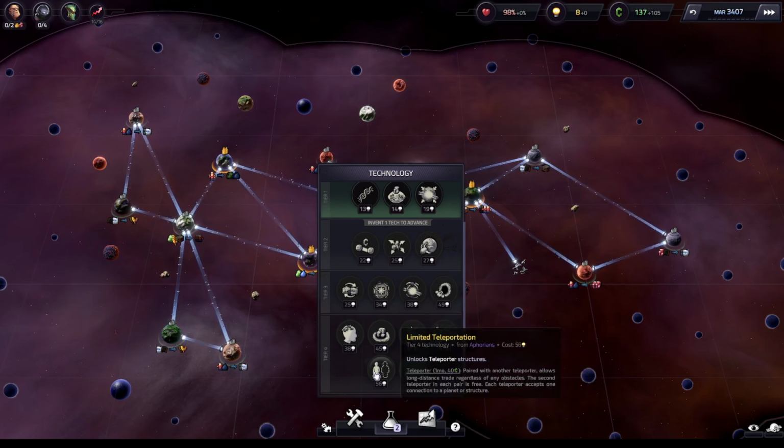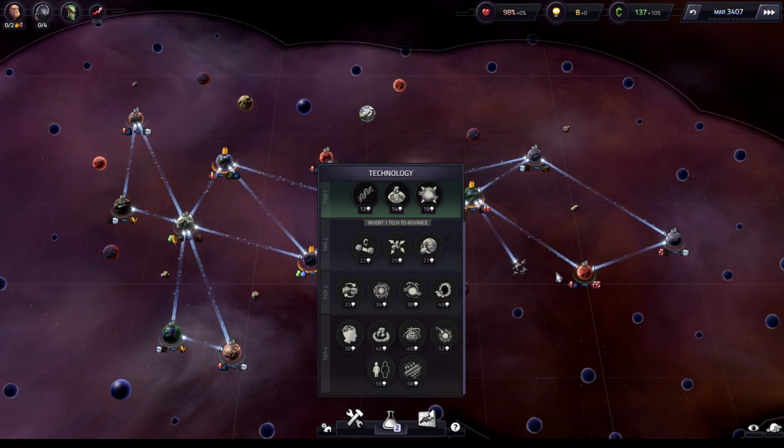Limited teleportation, paired with another teleporter, allows long-distance trade regardless of any obstacles. The second teleporter in each pair is free. Each teleporter accepts 1 connection to a planet or structure. So basically, you can set up a teleport chain, which would circumvent the need for the slipways. So I could go from this planet to this planet, for example, because I would be able to cross this slipstream.